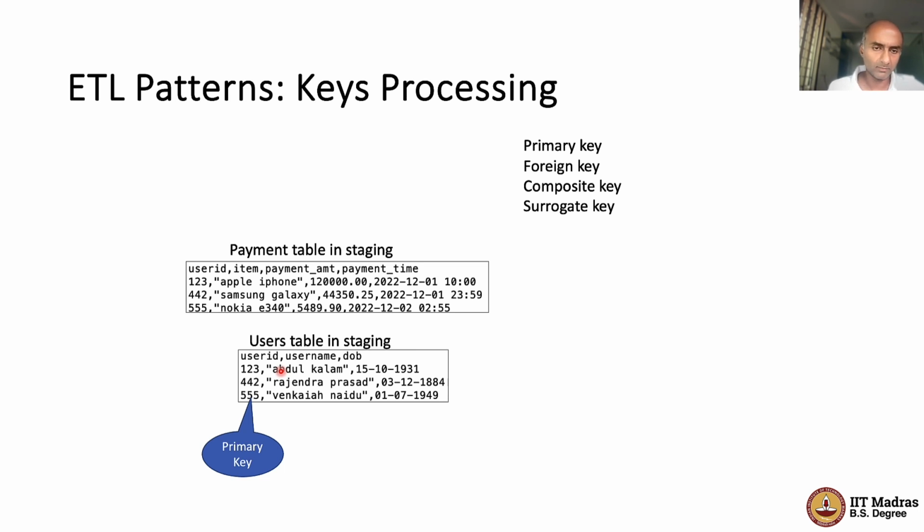Variety of different products available. And the user dimension table is referenced in the payment fact table, or payment transaction table. So that reference is manifested as a column called user ID. It so happens that it's called user ID in the payment table. It could have been called UID, it could have been called something else. It doesn't matter what it's called. But the semantics is such that that column is modeled as a foreign key.